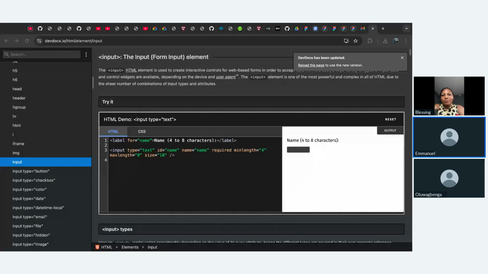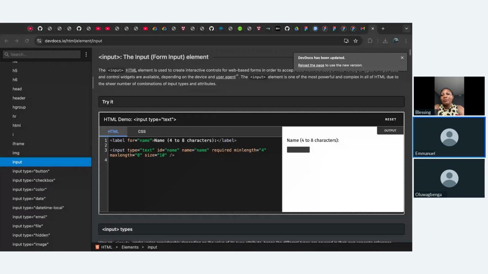So one, we have input of the type text, that is just your normal text input. You can call it text input.